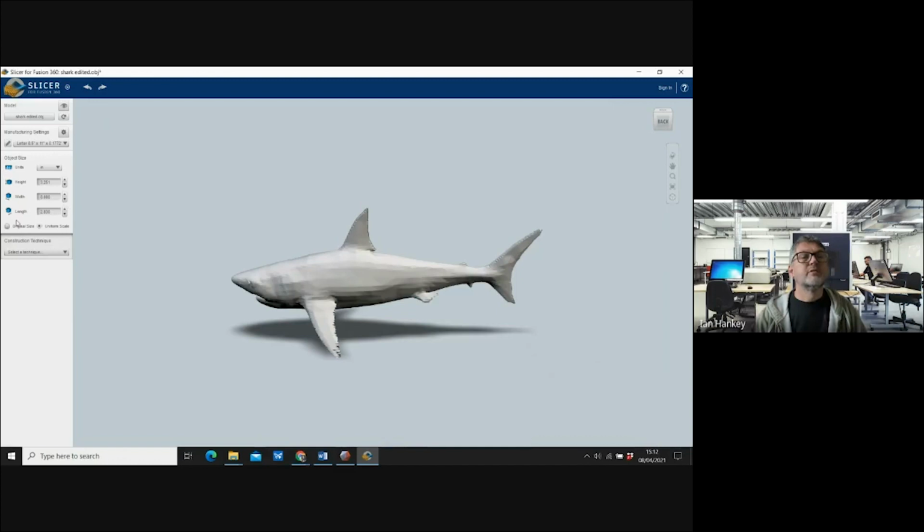And the way we're going to do that is with this area on the left-hand side. I'm looking at it now and it's in inches, possibly because this is from America, but where it says inch there, I'm just going to left click on the arrow next to it, the diamond, the triangle next to it. And I'm going to move that to millimeters, just because I'm more comfortable working in millimeters. And now we can see that the width of our model is 203 millimeters, or actually 203.2. And that's the size of the model as it came in.